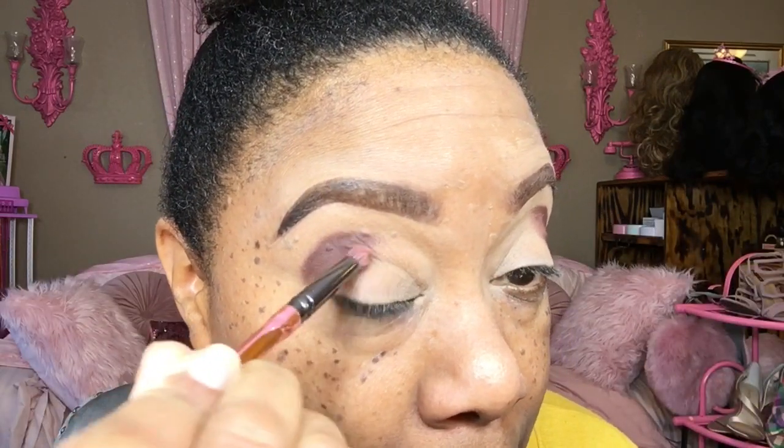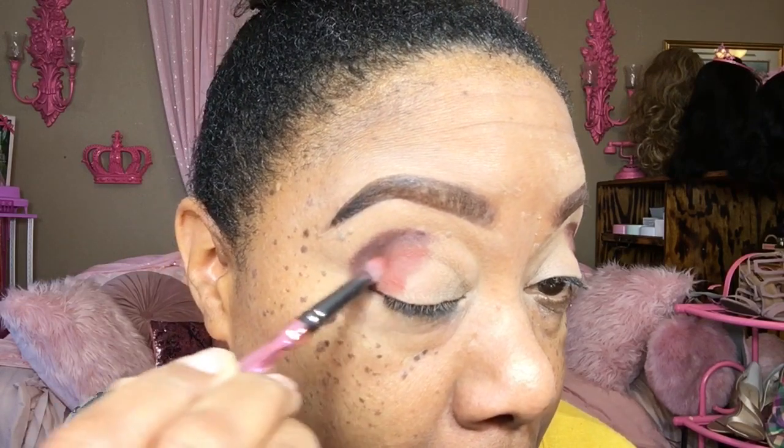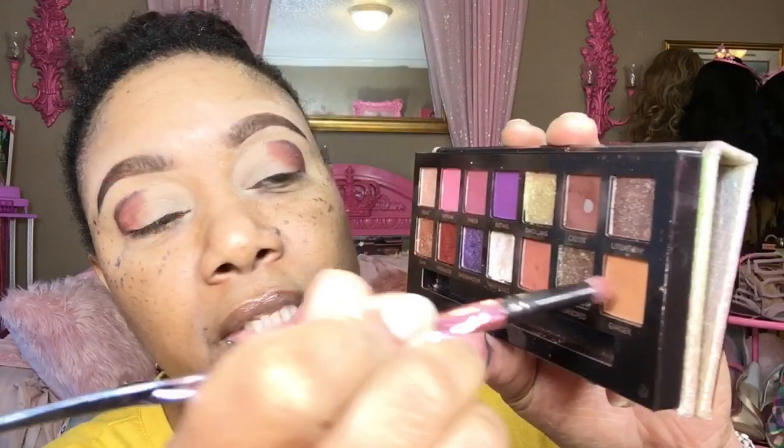Okay, I'm gonna go back into the Jackie Aina palette. And I'm gonna use this orange right here. And I'm going to place that right beside the brown. We're going to take this color here and we're just going to place that on the edges on top of the brown so we can blend that out.